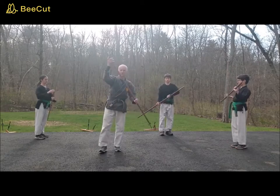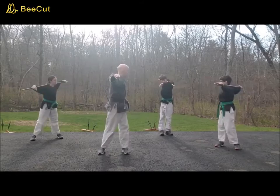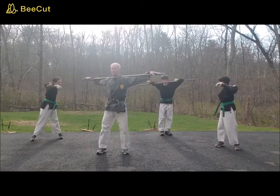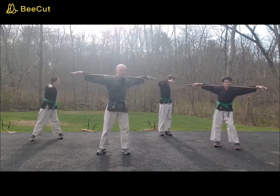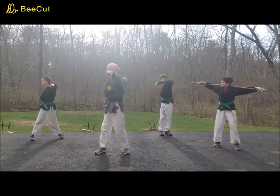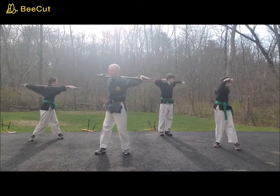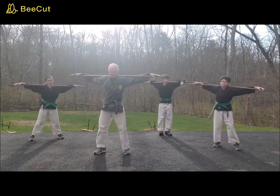Good. Put the bow on your shoulders. Pivot and stretch. This is just work loosening up the back and the other muscles. It's been a fairly cool spring, and working out outside, you really do want to make sure you warm up properly. Okay, good.